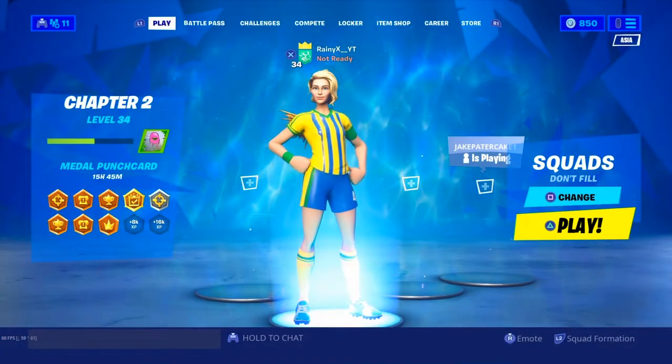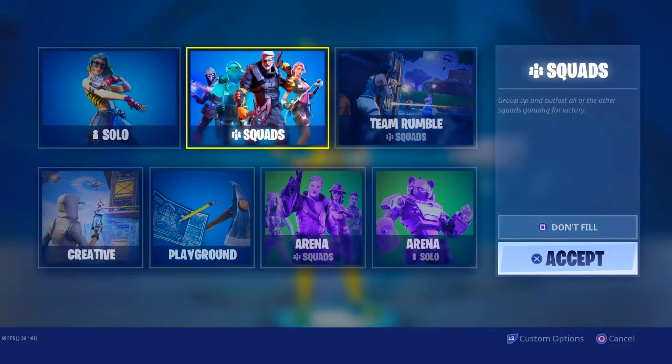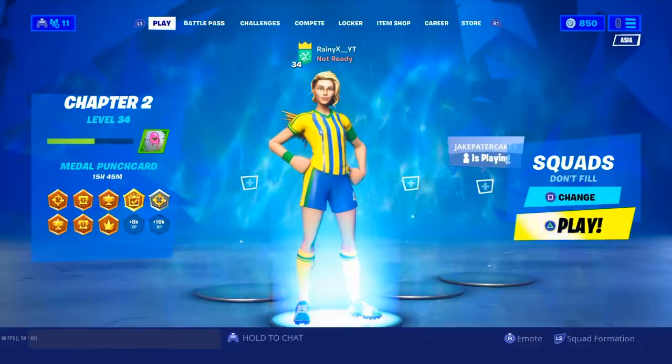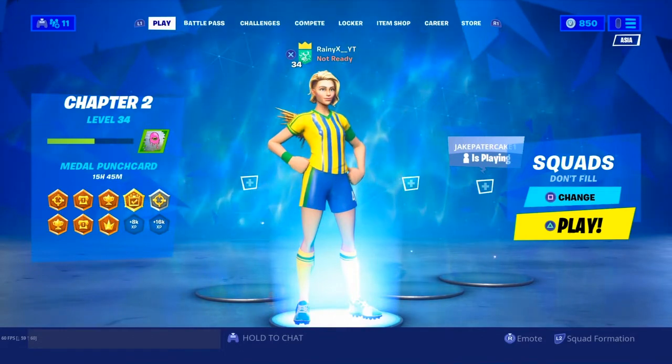When you're done with that, you need to go into a squad, because most people are going solos, since most players want to play solo instead of squads. So make sure you press X on squads, and make sure it's not filled, you don't want any bots with you, and then you're gonna press play.